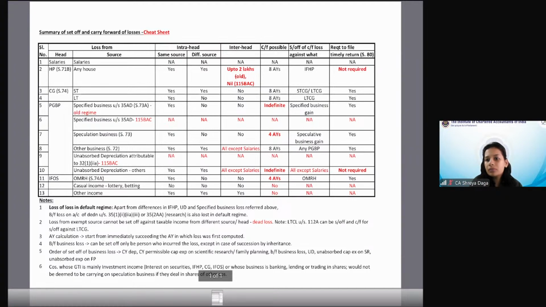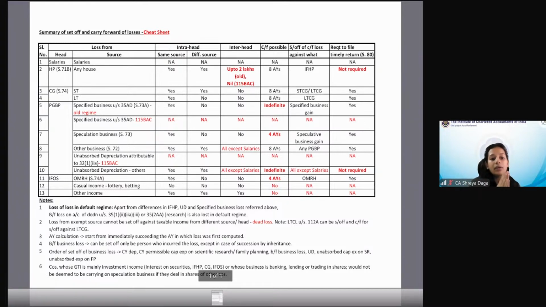Ma'am, is unabsorbed depreciation only allowed under the optional scheme regime? No. Unabsorbed depreciation pertaining to additional depreciation under section 32(1A). Refer to point number 9, everybody. Yes, it is a new point. I did not discuss it, so I will discuss it now. Unabsorbed depreciation attributable to section 32(1A). When you do the business income chapter, you will find there is a section which talks about additional depreciation. That additional depreciation has to be foregone by a person who opts for the default regime. It is a benefit you don't get in the default regime. You can get it if you opt out of the default regime. So let's call it the old regime.